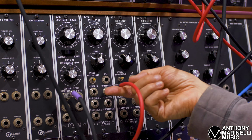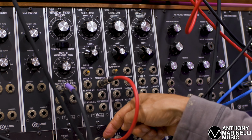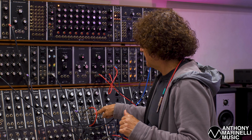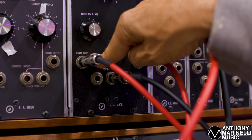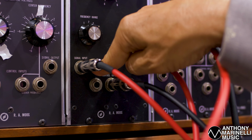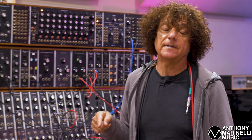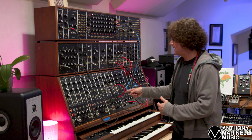So for this sound, I only need one oscillator. So I'm taking the triangle output, very simple tone, and I'm sending it into the mixer. Now, I don't have to go into a mixer because usually you need the mixer so that you can mix three oscillators and have one output and send that to the filter. The filter on the Moog modular only has one input, and you can see that right here. So we normally have to take the output of a mixer so we can get three oscillators into one input. In this case, we only have one oscillator, but I'm choosing to go into the mixer for a particular reason, because I like the harmonic distortion and saturation that happens in this mixer.